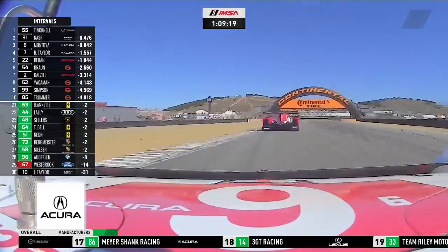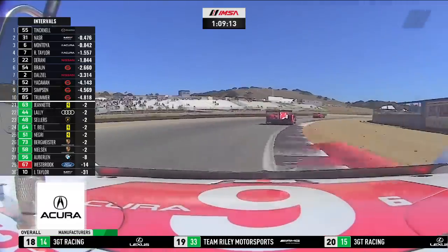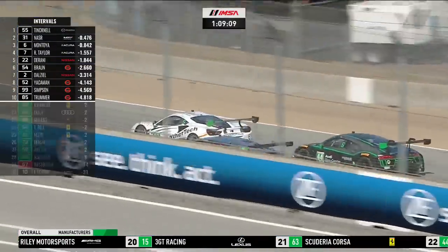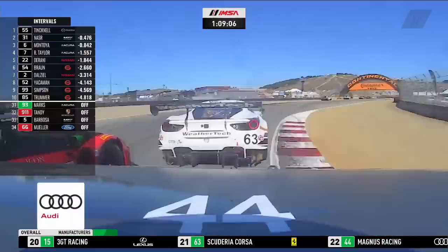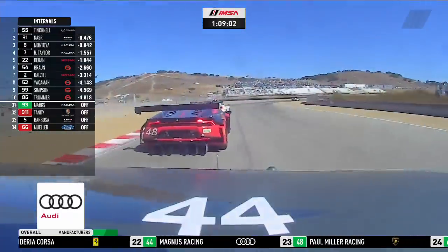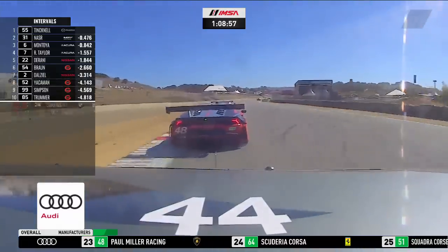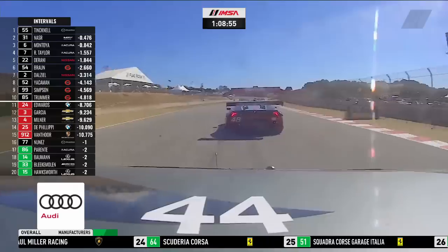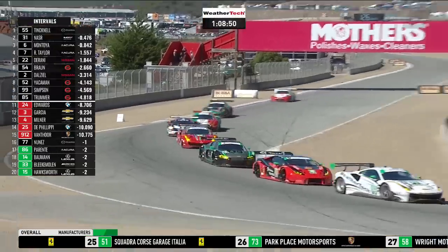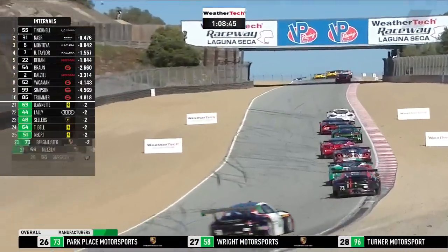That's the Cadillac, but right up the inside, here comes the number six of Juan Montoya. He's been very aggressive right from the moment he's got in the car. In fact, was too aggressive because he fell off going out of the pit. Brian Sellers trying to make up room here as he goes round the outside of the number 44 of Andy Lally and gets it done, and he's right on the tail of Gunnar Jeanette. That's a really, really impressive move by Brian Sellers in the championship leading number 48. He knows he's got an opportunity to make up some positions and immediately gets into attack mode.